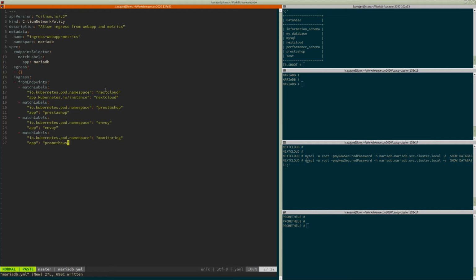Usually we match the allowed traffic using pod labels. So each time you have the namespace where the traffic will originate and one of the labels assigned to the pod.